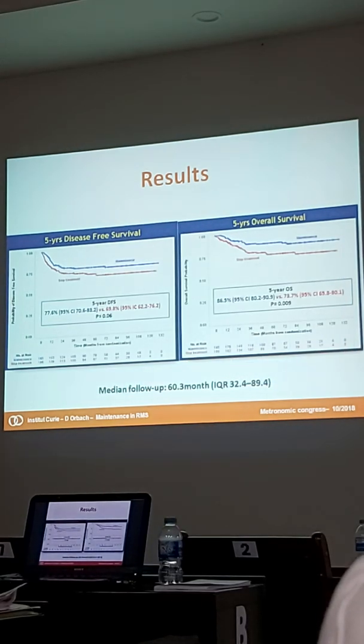And this was quite amazing because it was the first time in medical history that we have done a randomized study in the whole world with a difference. So we were very proud to finally find a difference when we add something to IVA. And you can see that patients with maintenance therapy have a better disease-free survival, even if the P was a little bit slight, but a much better overall survival.